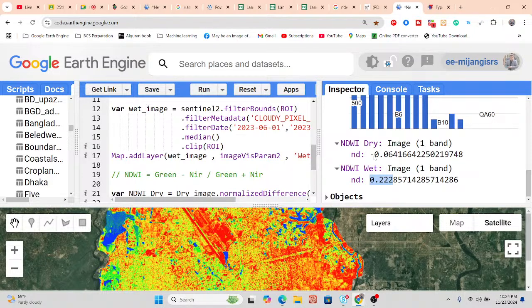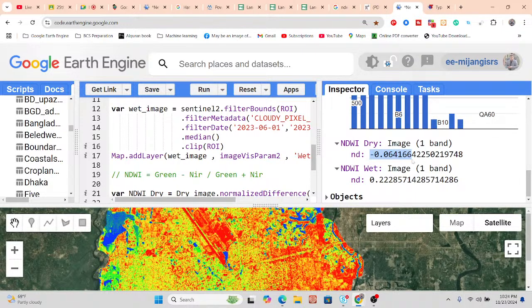Basically in AWEI, a negative value indicates there is no water, and a positive value indicates a water body is available. So we find 0.22 in the rainy season, meaning the water body is available in the rainy season, but there is no water body in the dry season because it shows a negative pixel value.